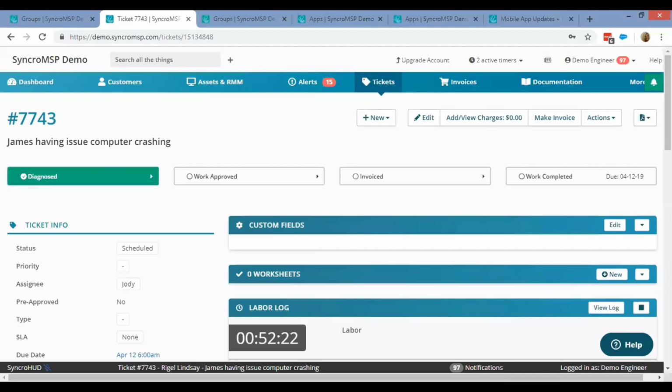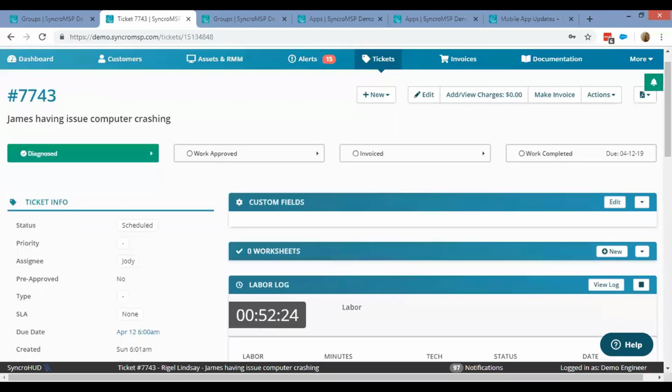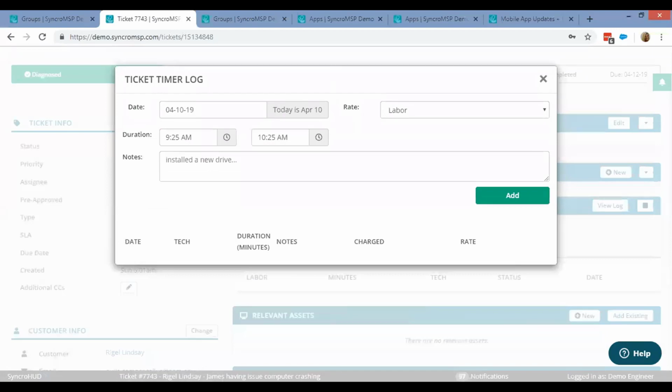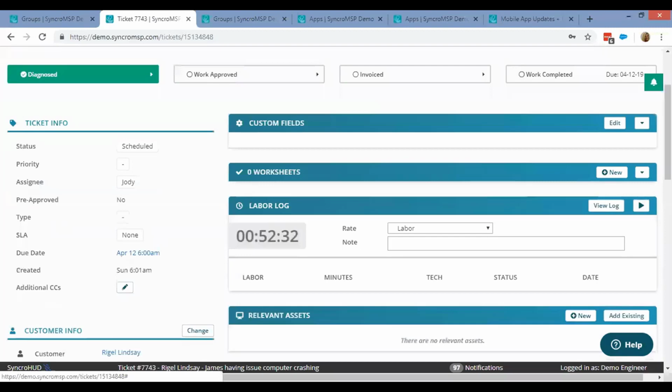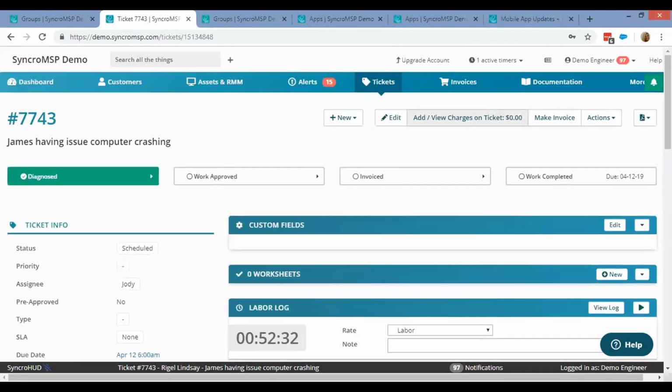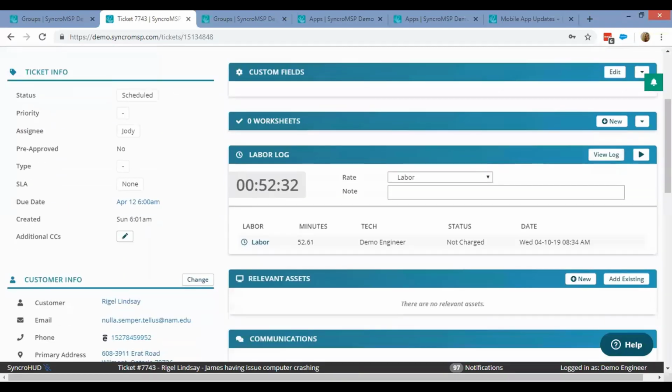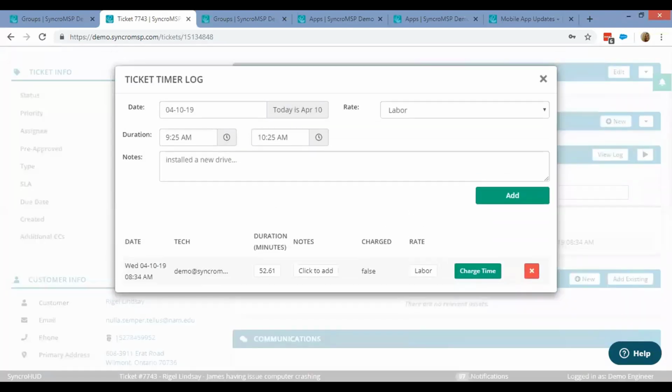I might write that down. But what he's referencing is that if you view the log here, it'll just say... here, I'll show it this way. If I stop the timer here, and then we view charges here. Oh, I didn't charge the time here. This is the second question, sorry. The next question on the list, to add billable time from a ticket: on that ticket timer entry, you charge the time.